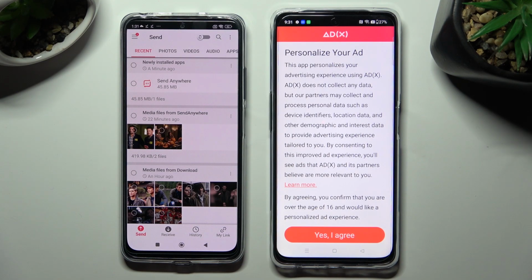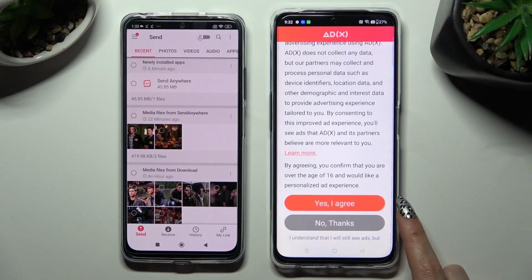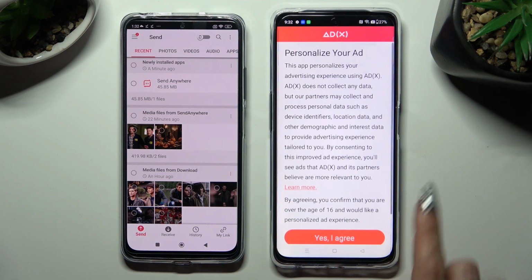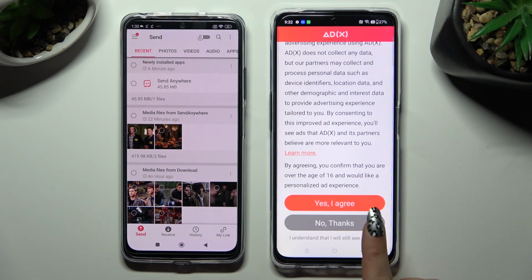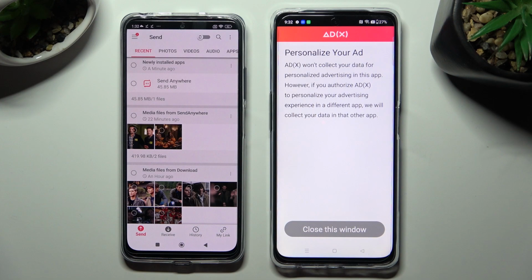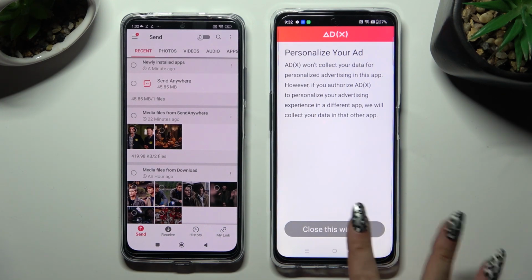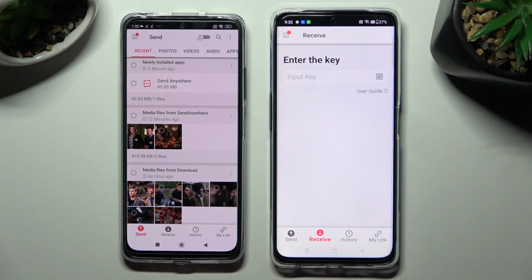Also on OnePlus, scroll down just a bit and tap on the best option for your ads. Yes, I agree, or no thanks. Then click on Close this window and go back to XIAOMI.